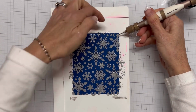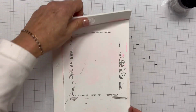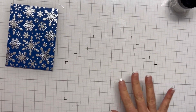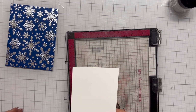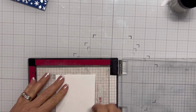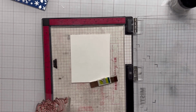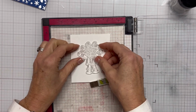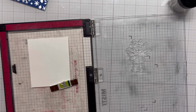So I've got everything cleaned up except for the stencil mat, which I should have taken with me, but I'll have to make a second trip to get it cleaned up. And I've got everything dried. I actually took it into my restroom and used my hair blow dryer to dry it. I have an embossing tool. I don't have one of those Tim Holtz dryers, which I need to get, but I just took it in there and used my blow dryer real quick, and that way I didn't have too hot a heat on there, but just dried it. And you can use your embossing tool. I was kind of moving around the house. I was like, oh, I'll just go grab that real quick and do it.